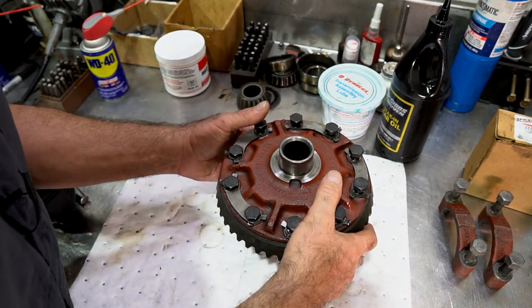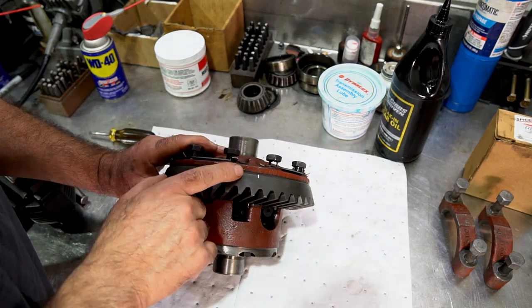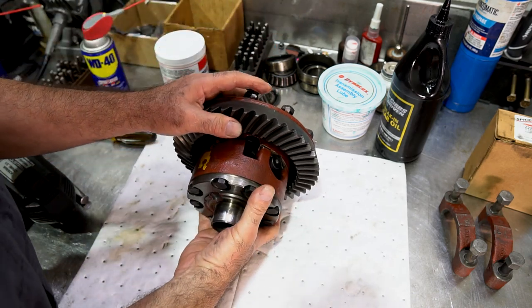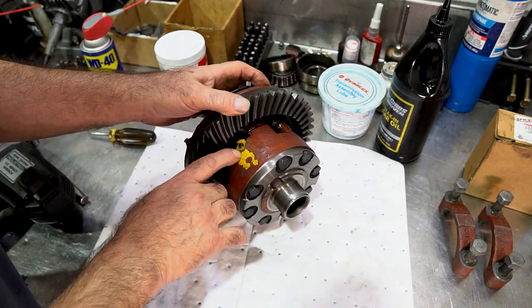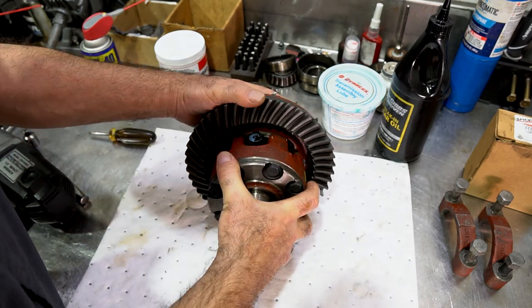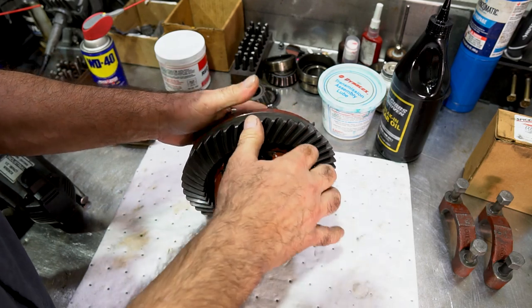So when I rebuild these Powr-Lok differentials, I like to take the ring gear off, mainly to get some weight off of the assembly. You don't have to, you can leave it on. But before I take the ring gear off, I do like to mark where it was. So I put a little bit of a mark over here to show where the ring gear was in relationship to the diff. And once this comes apart, I'm going to mark both halves. I'm going to take note where these yellow markings of the paint are. There's some other marking here, like I think a blue paint here. Got to make sure that everything stays exactly the same when it comes apart. So let's get to taking this ring gear off.